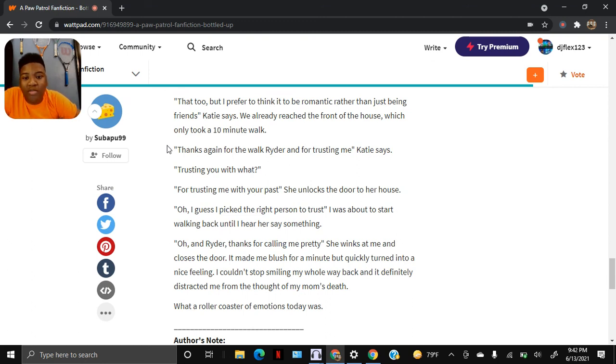We reached the front of the house, which only took a 10-minute walk. Thanks again for the walk, Ryder, and for trusting me, Katie says. Trusting you with what? For trusting me with your past. She unlocks the door to her house. Oh, I guess I picked the right person to trust.